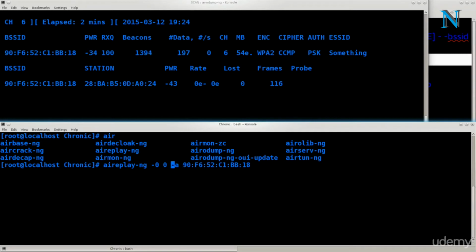You can put, for example, if you want to temporarily disrupt connections, you can type in here 10 or 9 or something like that. There are even options to de-authenticate particular clients, but for the time being, I'm just going to send a general de-authentication request. Actually, this will de-authenticate everybody on this particular wireless access point. Since it is my wireless access point, I don't really care. I do have only one device associated with it, and that device will shortly be disconnected.